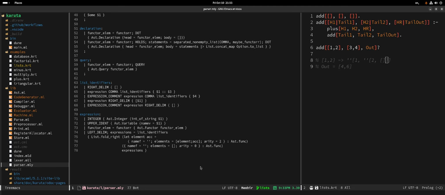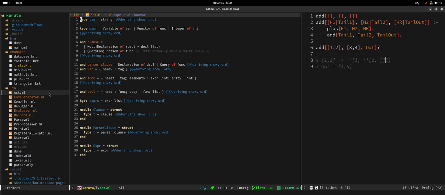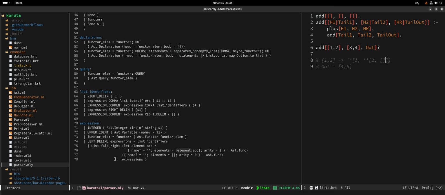That's what I meant. But then this needs to be a functor as well, right? And that's wrong. But it is. It is? Are you sure about that? Well, actually, it can be any expression in the language, technically. Yeah, but a functor only accepts other functors, right? Oh no, we changed that. We changed it to be a list of expressions. That's why.